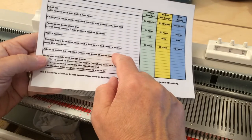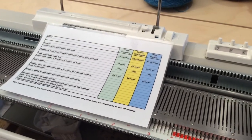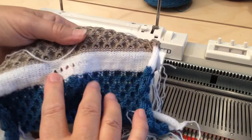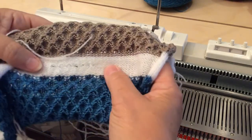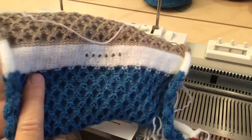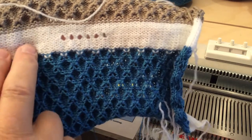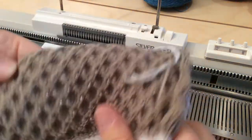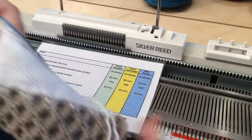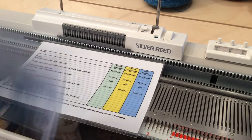In the section of waste yarn at the top of the knitting, I make a series of transfers indicating the tension dial setting. So if you can see here — one, two, three, four, five, six — that tells me the tension dial setting was six. If I had it on six and a dot, I'd leave a space and then add another hole. This one was knitted at tension seven, so there are seven eyelet holes across. It then acts as a permanent reminder of your tension dial setting, so you can come back to it six months or six years later and remember.